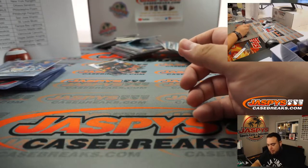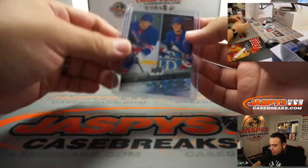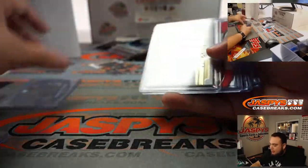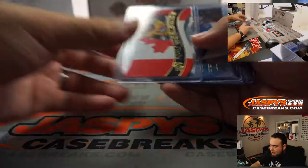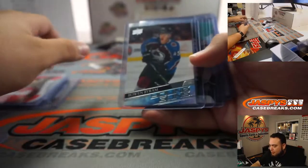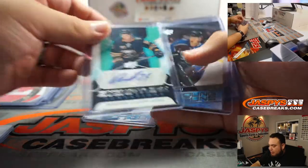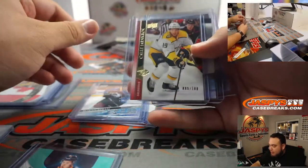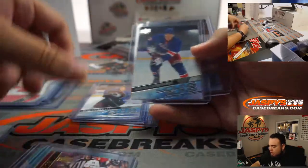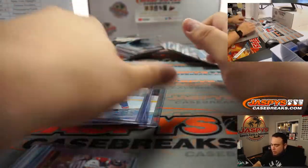And then here were the ones we top loaded that were a little bit bigger, right? Or some inserts and stuff that were pulled. So you guys seen that one already. We got a Foundations here for the Islanders. We got a Jack Eichel. Predominant. Got an NHL Worldwide die cut of Sidney Crosby. I don't know how rare this is, but it's pretty cool. Byram, another Foundations. Autograph of Dominic Cahoon, another Byram. Our one exclusive, Sharky, we only got one, and it was just a base right here of John Crook. We got one Lafreniere, and we got a clear cut Byram. So there you go, guys.